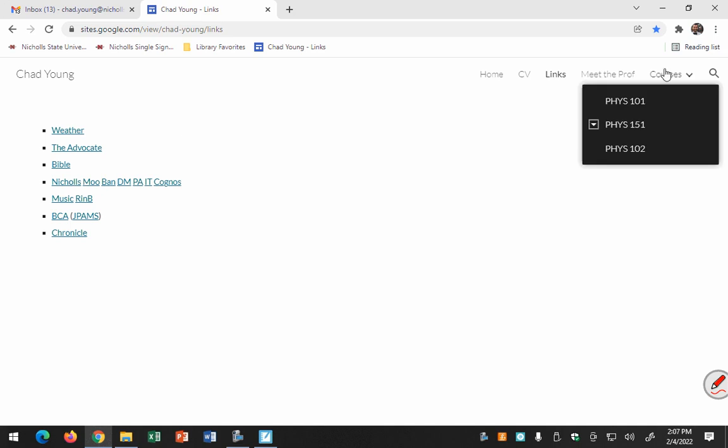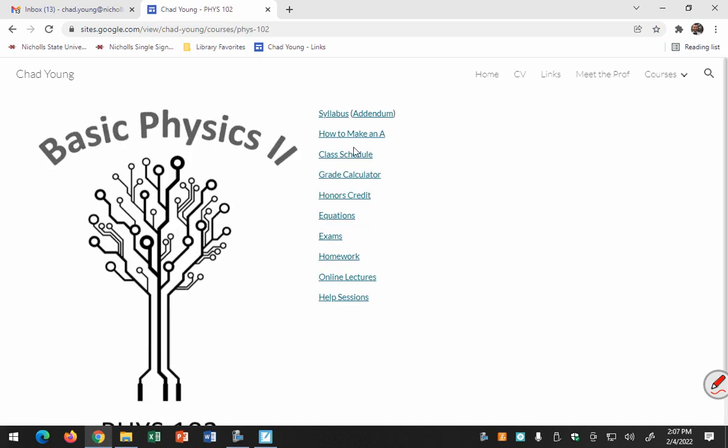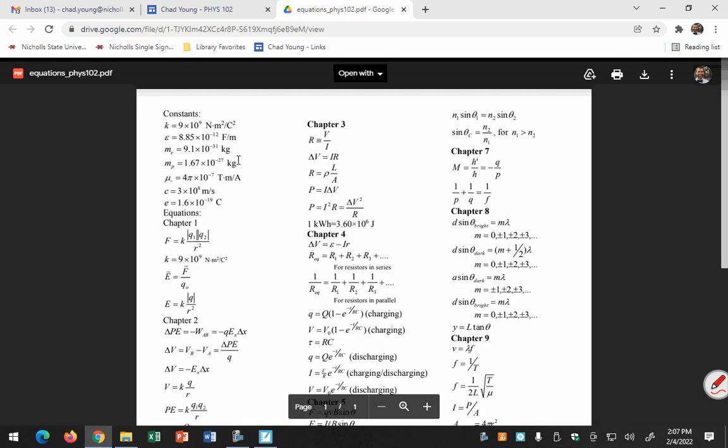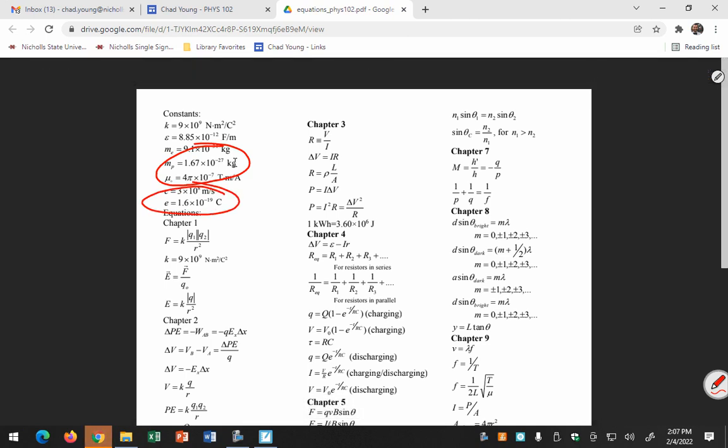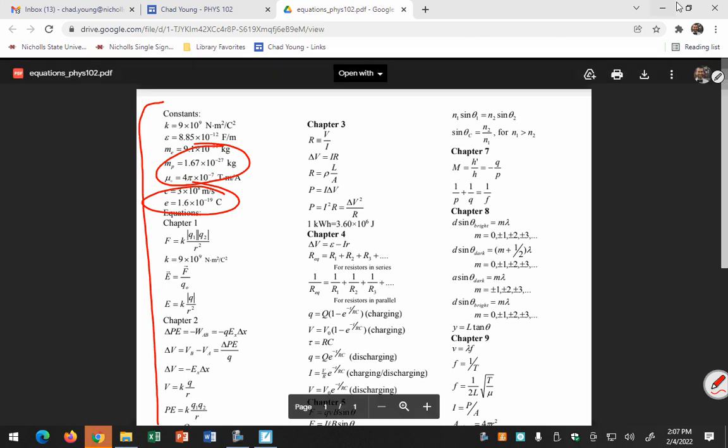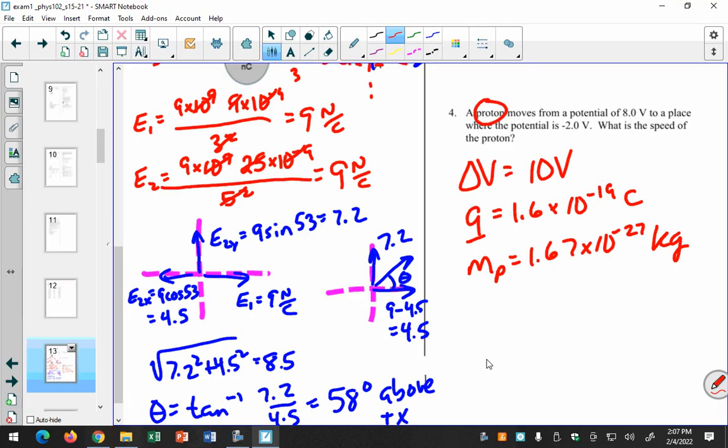If you look on your equation sheet, which you'll have a portion of tomorrow or Monday, the mass of the proton is right here, and the charge of a proton and an electron is right there. So those values are all given to you. I'm going to give you these values, just this first column. That'll be on the front of your bubble form. So in that block, you'll have all those equations there, so you can look at them while working through the test. All right, so anyway, those are given to you.